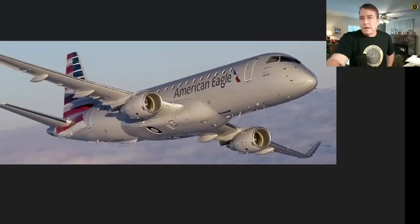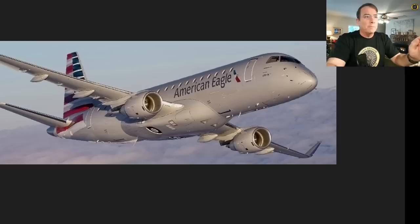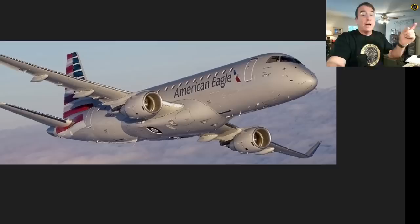The aircraft involved in this incident is an Embraer ERJ-170-200LR aircraft, powered by two General Electric CF-34 engines. Each of these engines is capable of putting out upwards of 20,000 pounds of thrust each at maximum takeoff power. The power of one engine has to be powerful enough to lift this aircraft at maximum gross weight at V1 rotate speed and safely fly it around the pattern on one engine.